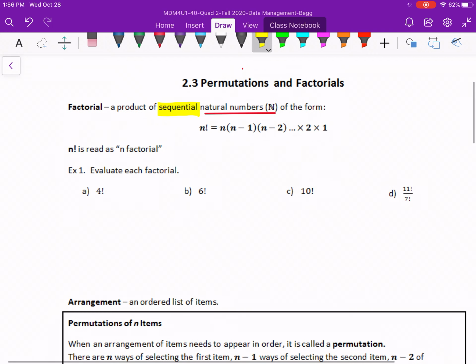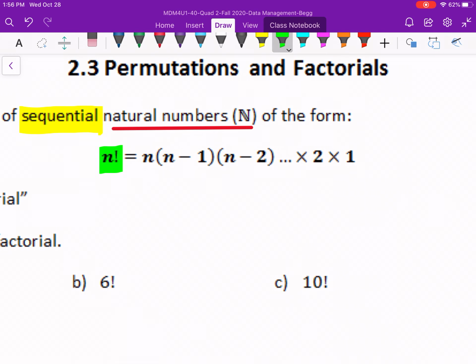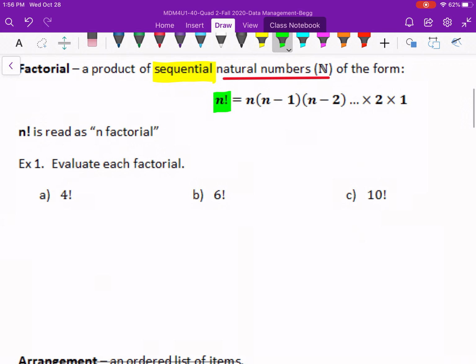And so, a factorial looks like this. It's got a number, n, with an exclamation point beside it. That exclamation point is a math symbol, or at least we're using it as a math symbol, and it just means factorial. It means take this number n, whatever it is, and then multiply it times 1 less, and then 1 less again, and keep going until you get down to 1. So that'll be clearest if I just do an example.